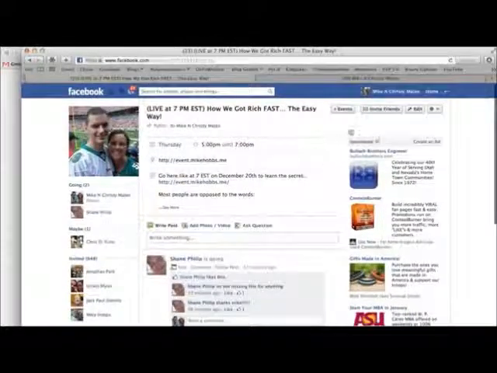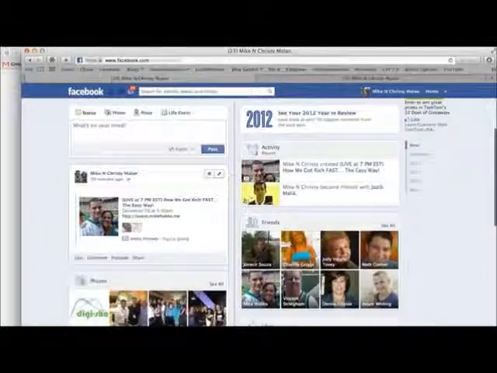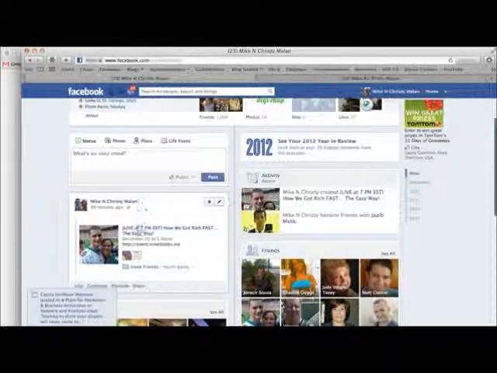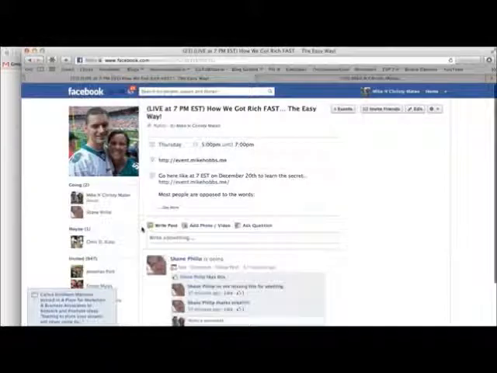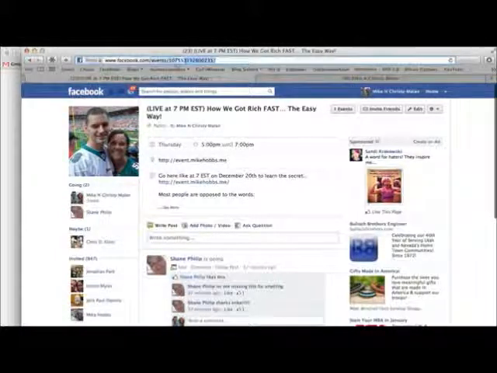Just click on share event and that'll show up on your timeline. So let me show you where that's at. If you click on your name at the top, it'll show up right here on your timeline. Then you can go ahead and click on that link. So if you ever get lost, you can just click on this link on your timeline. It'll take you back to your event. Makes it super easy to find your own event. And then right at the top, here is your link.